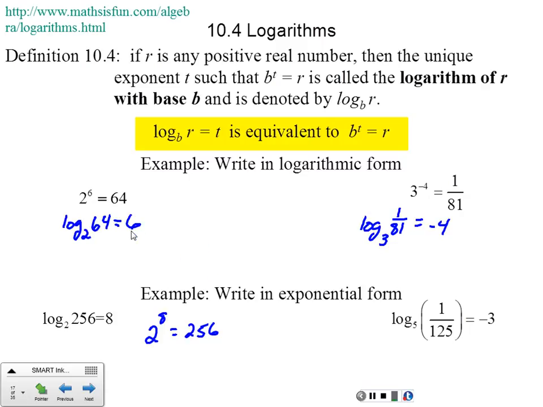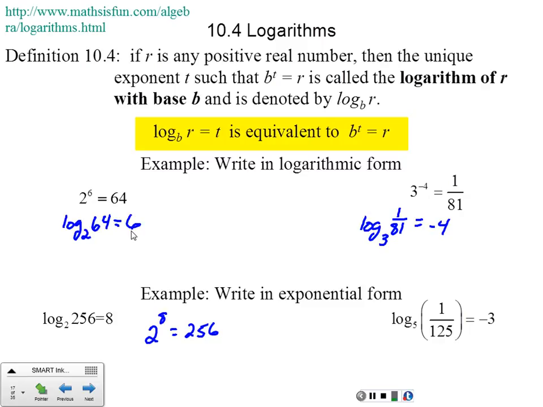Also, you're like, okay, so which one's my base? So do I do 8 squared is equal to 256? You know that's not right. 8 squared is what? 64. So you can't do that either. So really and truly, it only makes sense to write these one way. So 2 to the 8th power is 256.